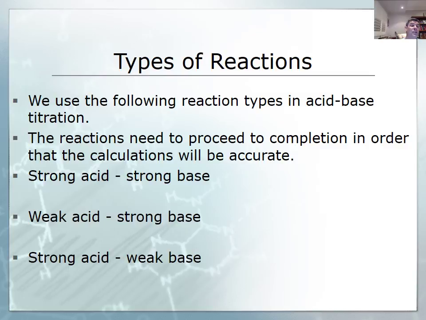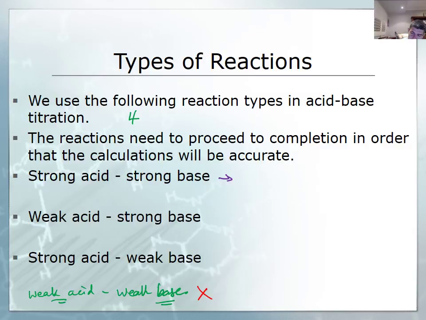When we're titrating, there are 4 types of reactions that involve acids and bases. One of those types of reactions we never do. If you notice from the list that I've given you, the one that you should see is missing is weak acid with weak base. Both of these by definition are not fully ionized, and therefore we have to keep shifting the equilibrium. The process is so slow that it's just not worth doing, and we just don't titrate weak acids and weak bases together, so we don't have to worry about that one. So we've got really only 3 that we need to deal with: a strong acid with a strong base, a weak acid with a strong base, and a strong acid with a weak base.